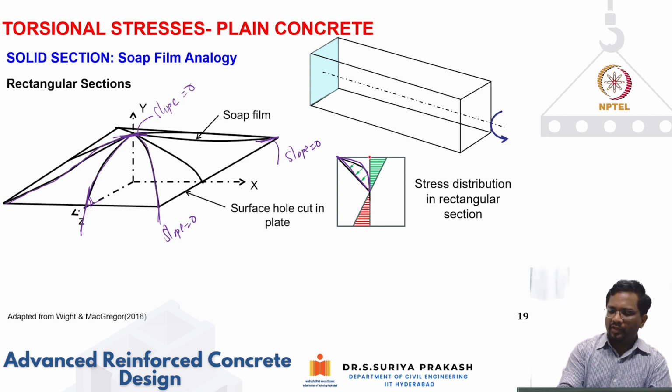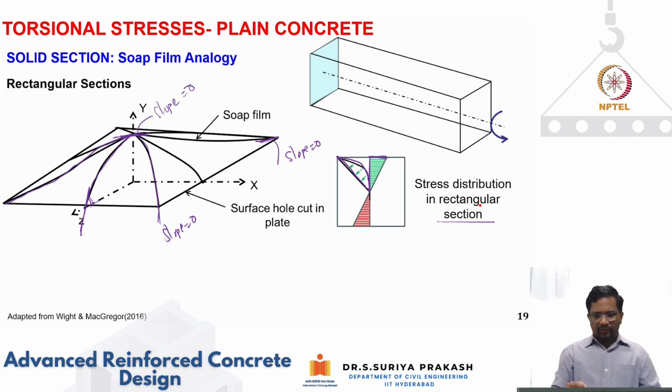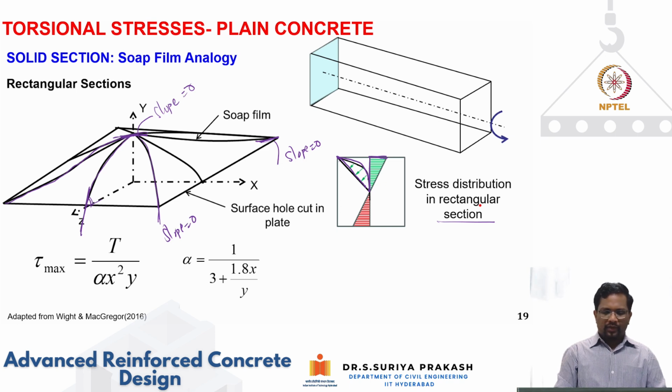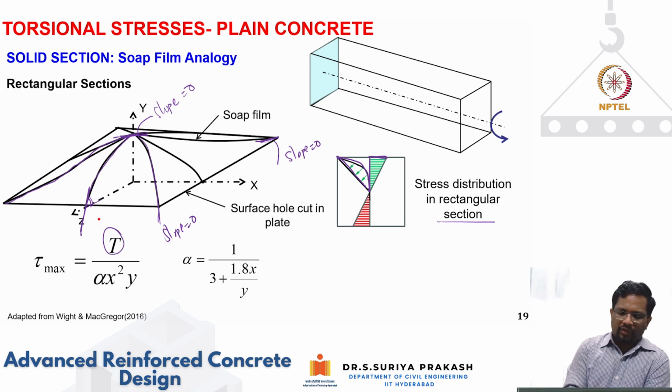If I'm looking at the mid location of one side of the cross section, again you'll find the slope is maximum here, so shear stress is also maximum. If I come to the center, again the slope becomes 0 and shear stress becomes 0. Right? So this is the shear stress distribution that you're getting in a rectangular section. So that's what we saw. Right? So this is one quick way of visualizing what kind of shear stress distribution you will have in the cross section.